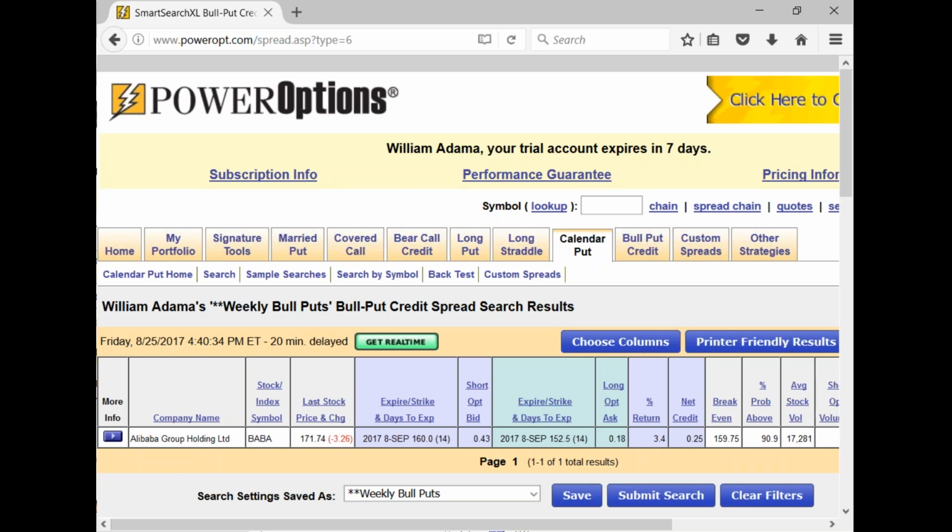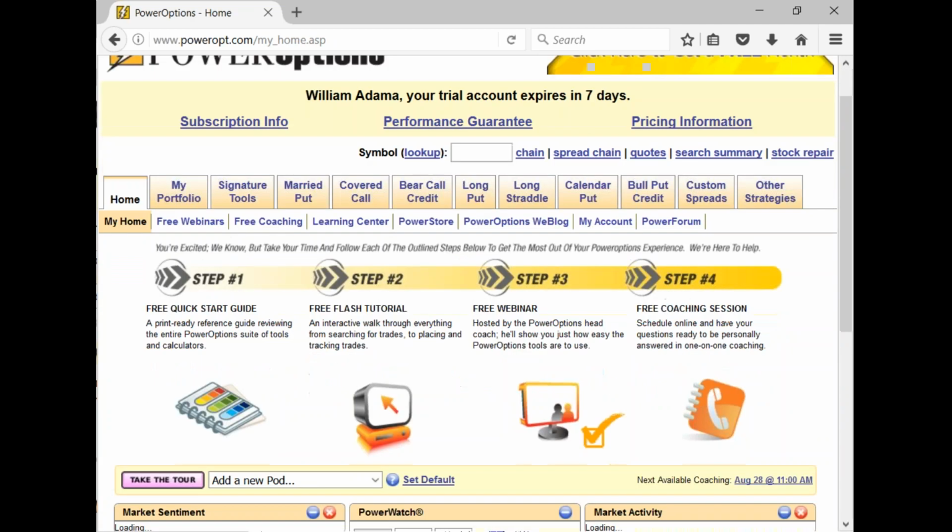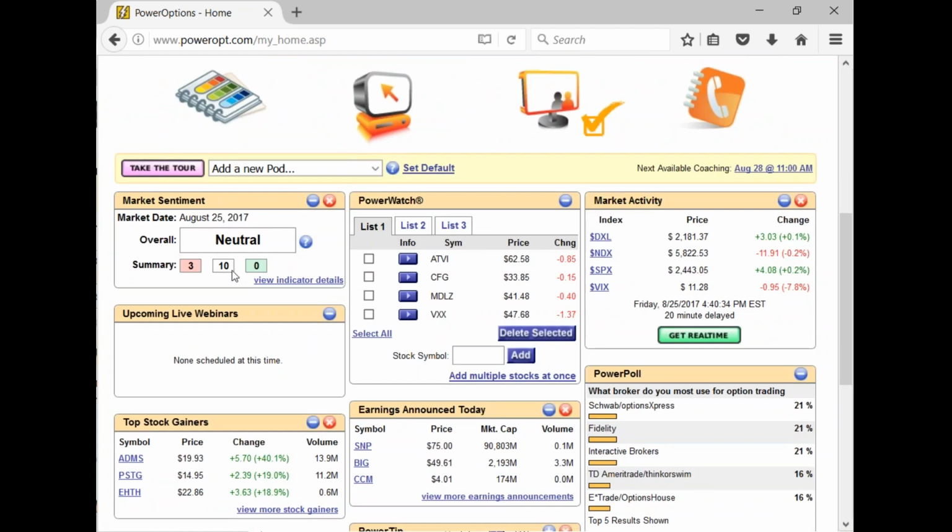Of course, there were a couple hiccups. I did do some bear call spreads on the indexes over the last 2 years or so. And when the market does turn, when I see that market sentiment indicator go to a sell or a strong sell, I don't think we're there now, neutral, you know, the market sentiment here, when I see that go to sell to strong sell, I'm going to start moving some of my bull puts to bear calls also.